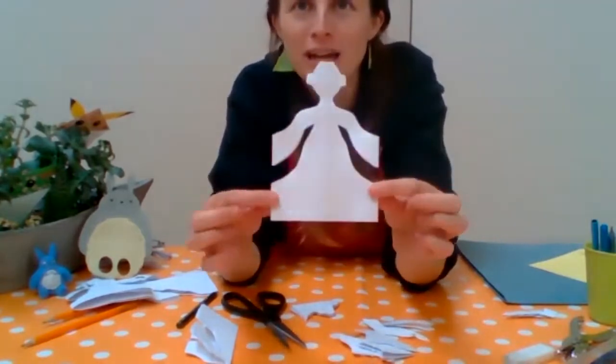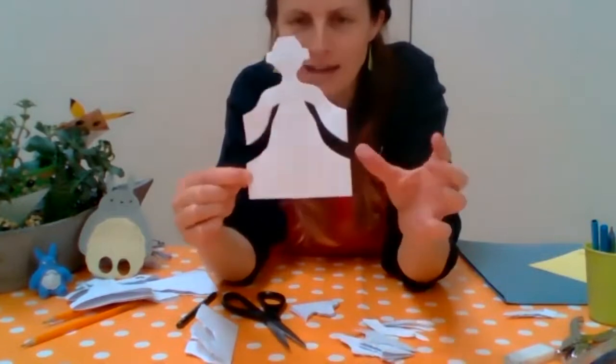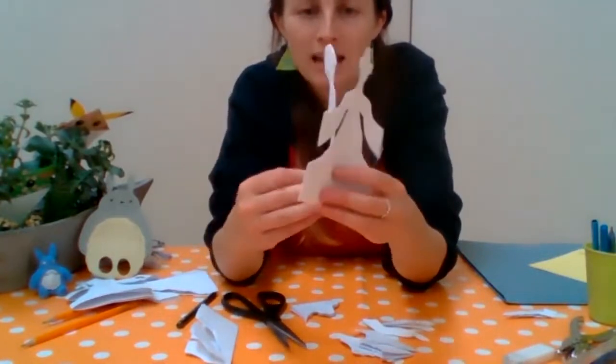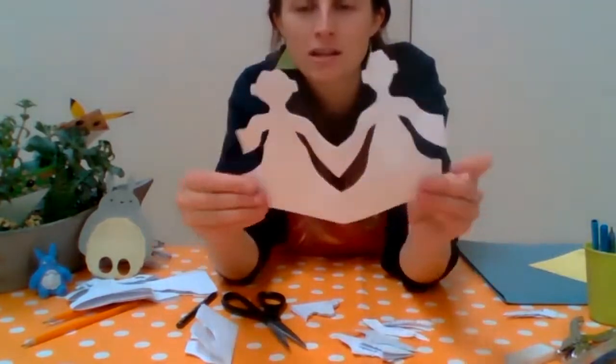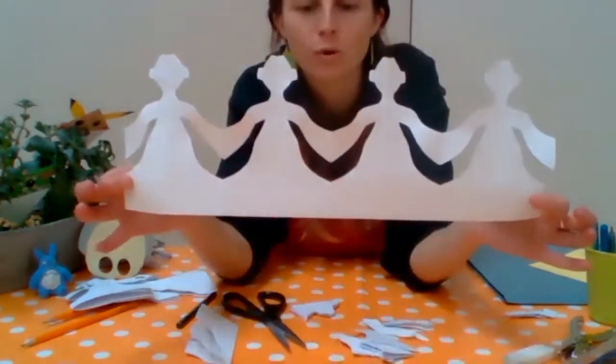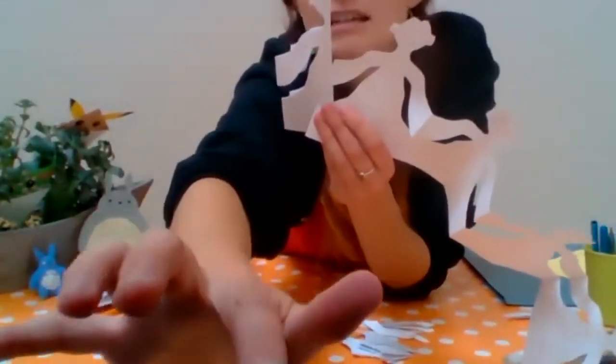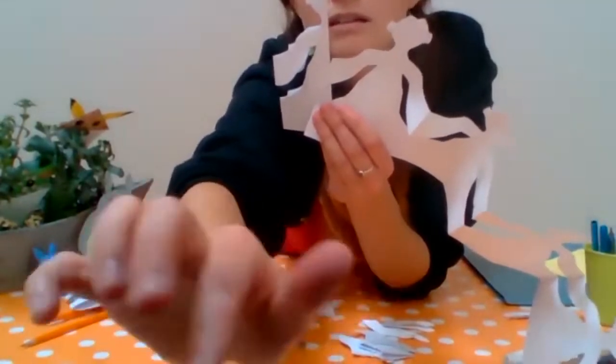Okay, so I've just cut out my second bit of paper here. So I've got one guy or girl, two guys or girls, and I've got four. And I'm going to stick them together so that we've got eight in a row.